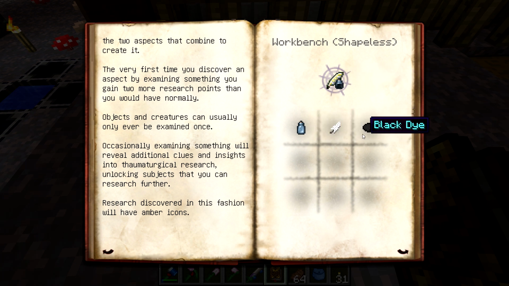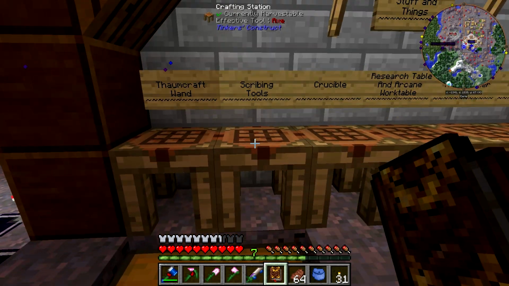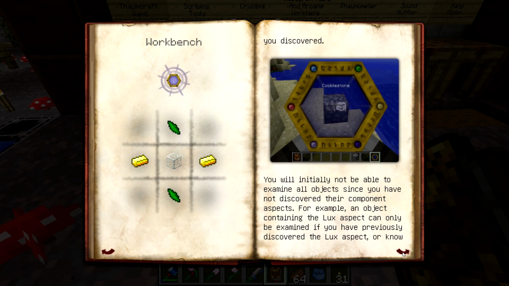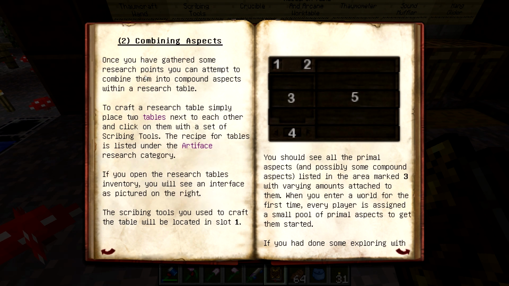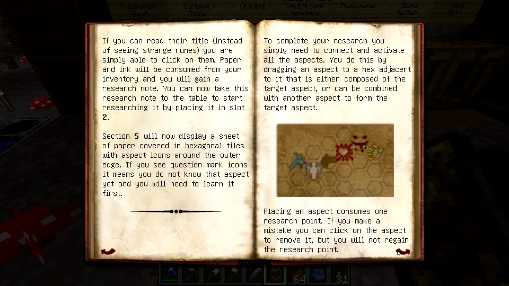And then scribing tools can be made one of two ways, which is a glass vial, a feather, an ink sac, or you can make it with a glass bottle, a feather, and an ink sac. And this is just to refill the ink when the ink runs out in the scribing tools. That's what the very next recipe is. Like I said, though, you can pause and read through these. And this is just about the research table itself and creating the recipes with the research notes, which you need the scribing tools to make with the Thaumonomicon. So that's that. If you want to read all this, just pause.